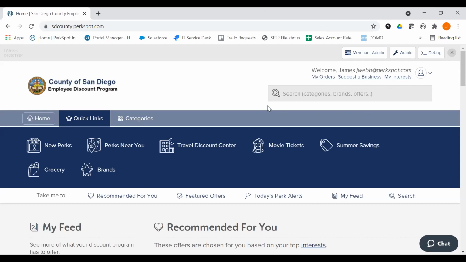The only reason I don't normally suggest that first is because my customer service team is more than just one person. So they have the ability to get back to you a lot faster than myself. So I would suggest reaching out to them at CS, C as in Charlie, S as in Sam, at perkspot.com. So they will be able to assist you and get back to you and solve your issue with whatever merchant or offer that you're having troubles with.